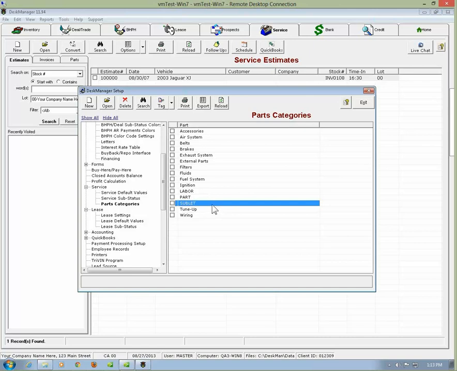Now, you'll notice I have other part categories on my list. You can create your own part categories. The idea behind these other categories came as part of the search when we're looking for a part from our parts table. If we have a massive parts table, we can narrow down the amount of things we're wading through as we search for a particular item by classifying it into more refined categories.